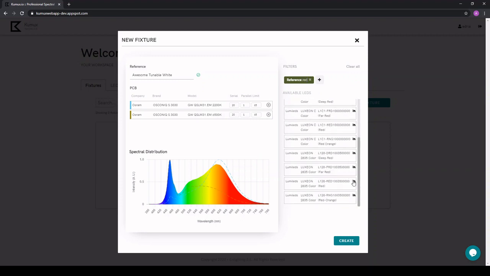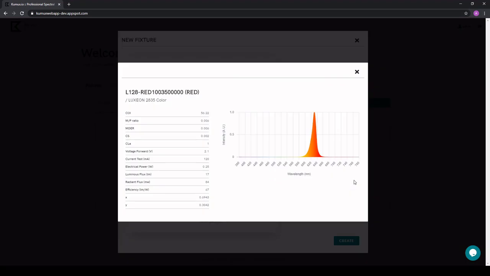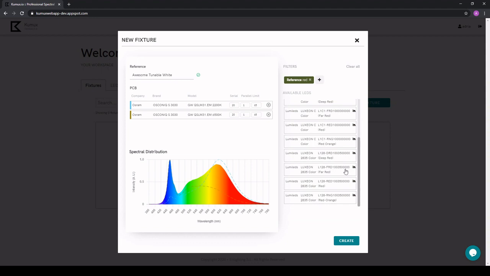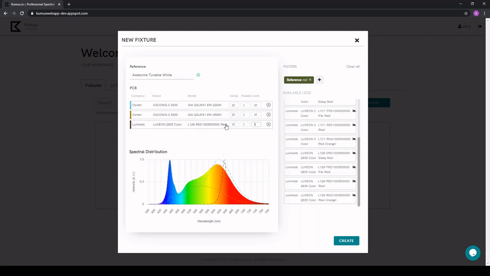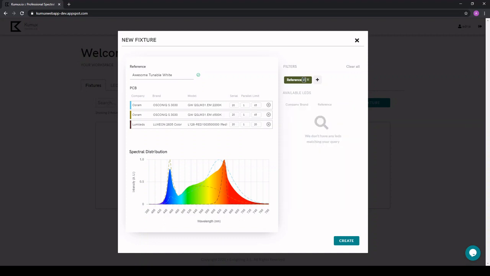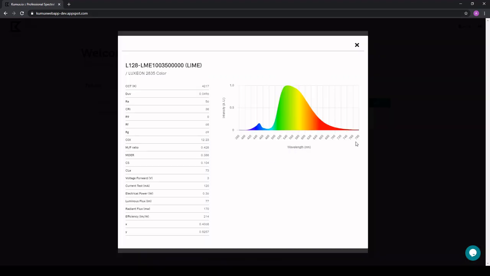Red LEDs are important to keep a high color rendering index, while the lime LEDs are going to have an important impact in purity and keep the energy efficiency high. Finally, blue LEDs with a peak at 470 nanometers are going to provide a strong melanopic flux at high CCTs. The algorithms developed by Kumux can handle a lot of different color combinations, so we will be able to choose the best spectrum for our needs.